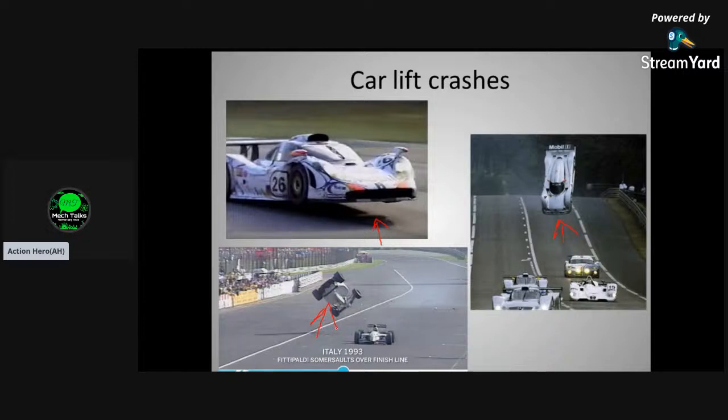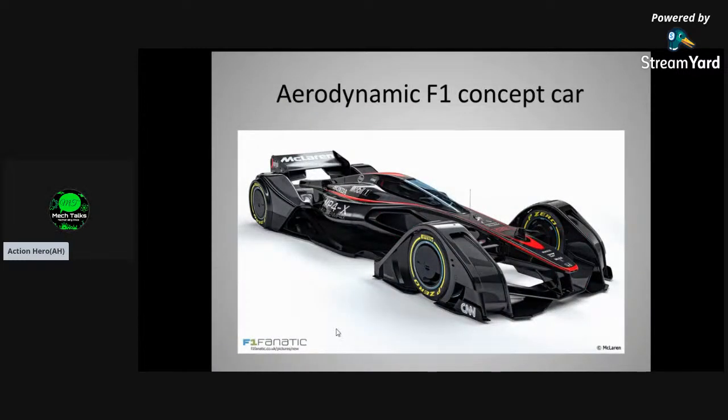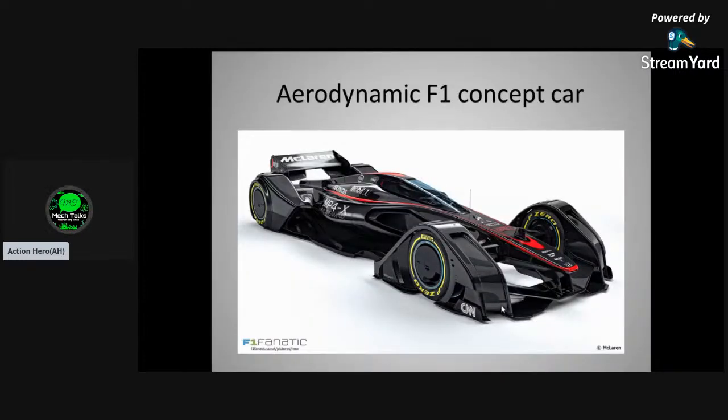So that's the reason, guys. So this is about the topic, guys. And this is the aerodynamic F1 concept, the future concept of the F1 cars. You can see the tires are also being covered with some kind of bumpy or curvaceous component. This curvaceous component is provided on the tires so that there would be no friction between the tires and the air currents traveling onto the tires from the wings. So this would help the aerodynamics of the car. It would provide even more traction, and also improve the aerodynamic air currents of the car.